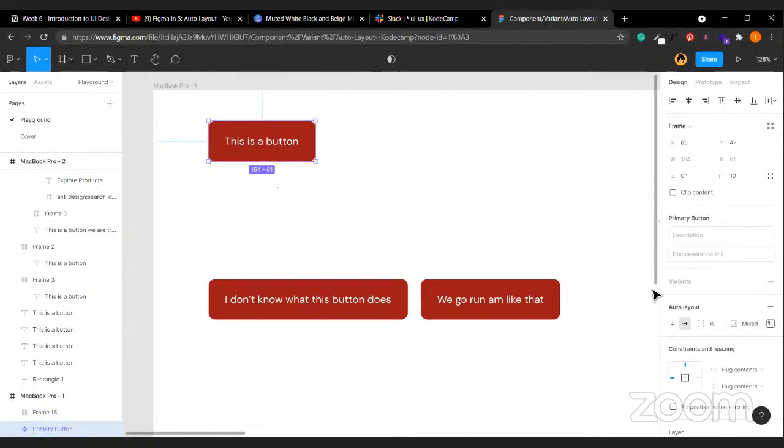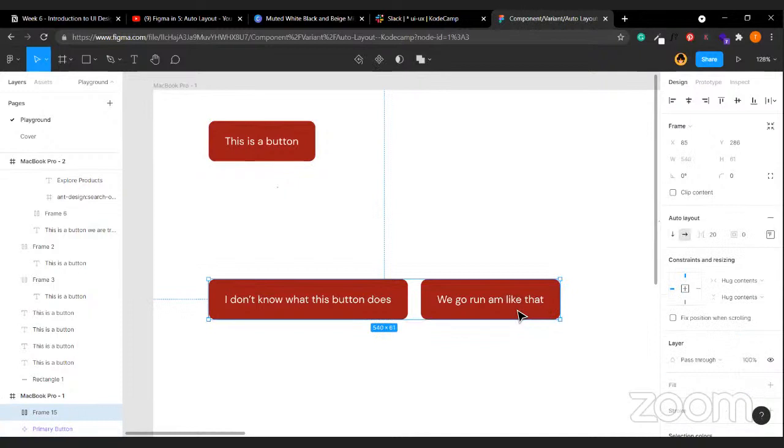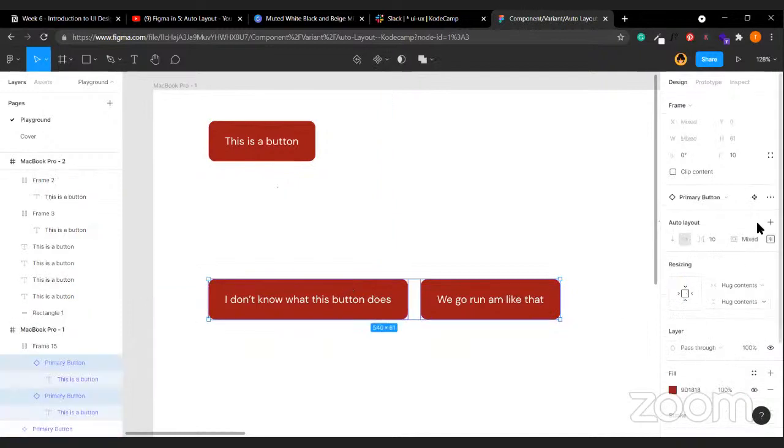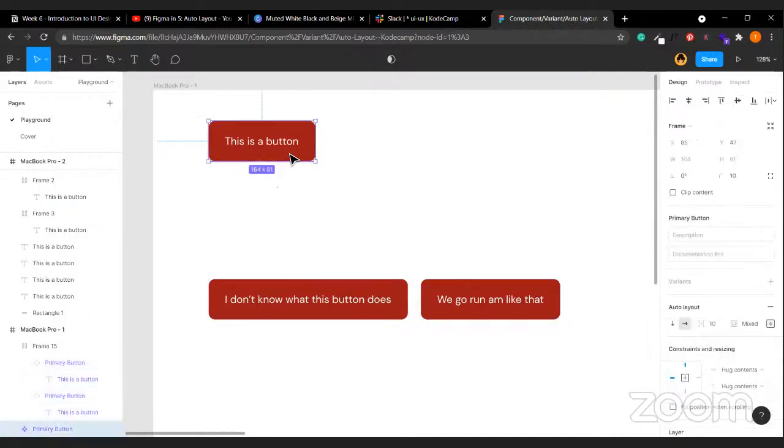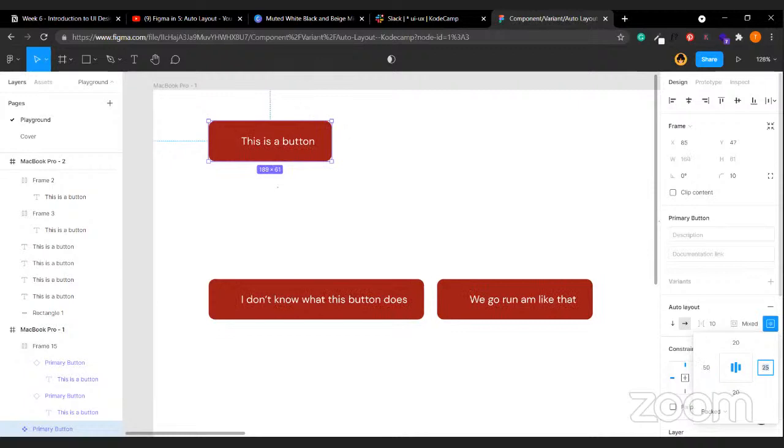So if I come here and change this guy to 50, you see this guy is maintaining its own spacing, no stress. That's the beauty of it.